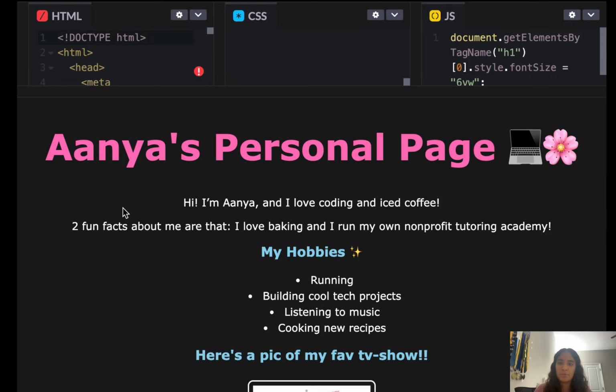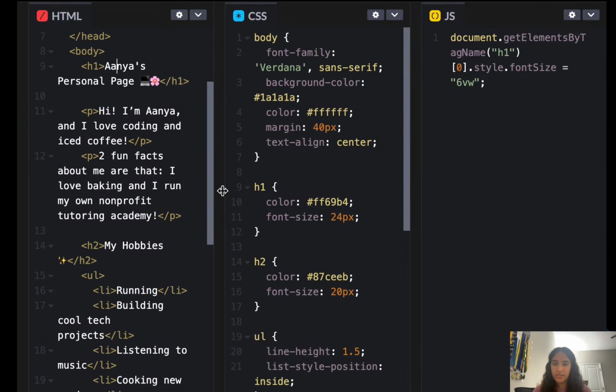If I did this in one paragraph, we would have everything all together unless I used a line break. And if you don't know what a line break is, I think my part got cut off. So I was saying that a line break works like this: if you're writing a really long paragraph or a really long line of code and you don't want it to take up the whole screen, you can use a line break in the middle and that'll split it in half. But what I did here is I just made two different paragraphs for easiness.